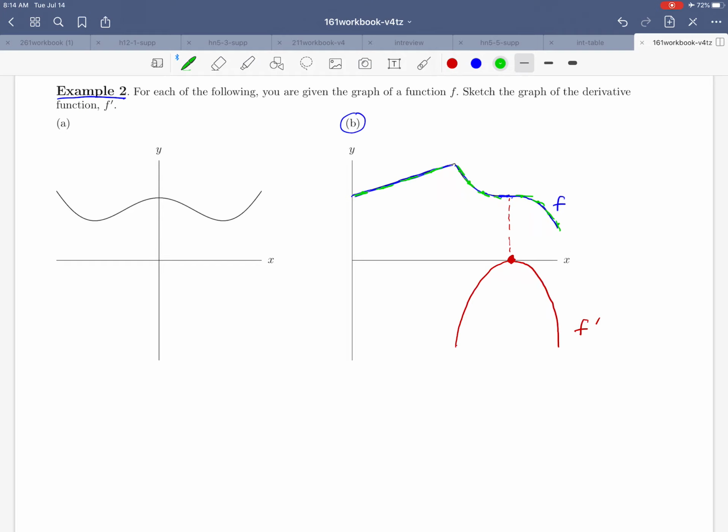Since the slope is not changing, I'm going to actually write that in words: the slope is constant on that stretch of the graph. That means that the y values of our derivative should be constant. So we want to draw our derivative graph so that the y values are positive and they don't change. How do we do that? Well, a graph that's positive and constant just looks like a horizontal line. So maybe something like this.